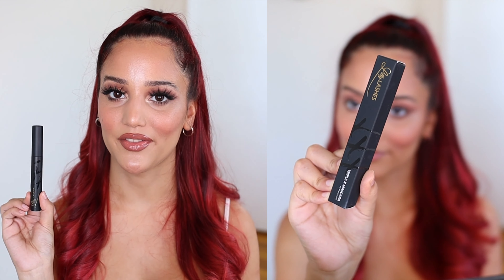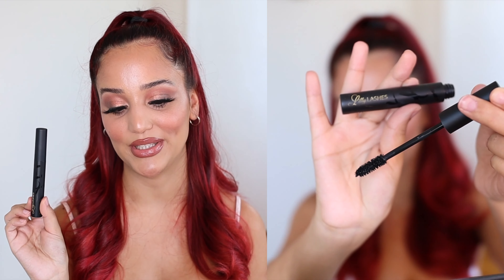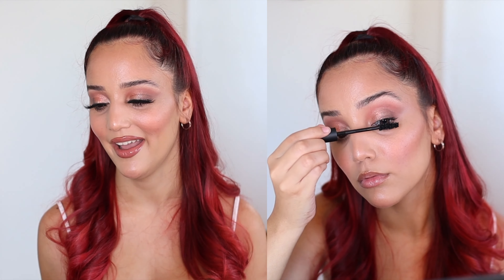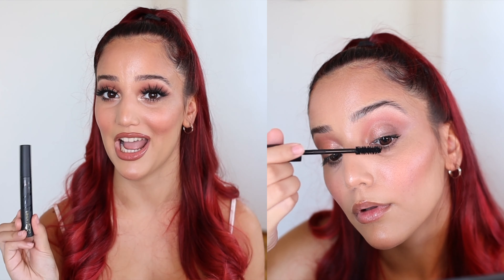The next thing I received is a mascara from Lily Lashes, which retails for $24. I had really wanted to try it but kept forgetting to buy it, so I was really happy when I received it in the box. Honestly though, I felt like I've tried better mascaras than this one — I had higher expectations. It wasn't bad, though. It was pretty good.